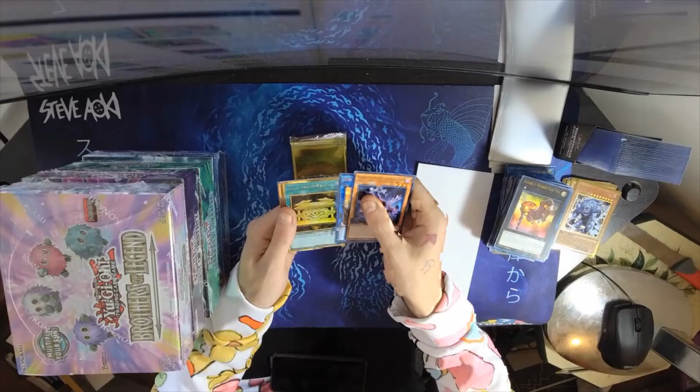Put that over there for our bolt. Now what are we looking for? We're looking for Incredible Ecclesia the Virtuous, Elemental Hero Stratos, Evil Twins Trouble Sunny, Sword Soul Grandmaster Xixiao, Destiny Hero Floandries and Snowell, Incredible Ecclesia the Virtuous, and a Secret Rare or Starlight Rare.